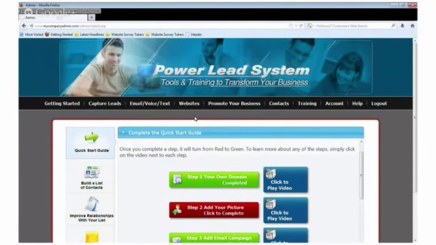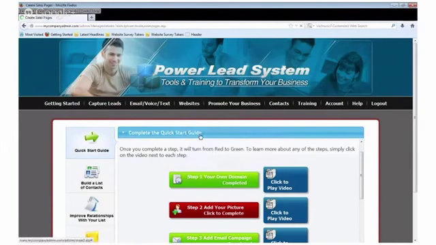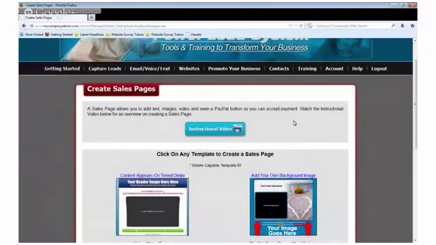But let's just start from scratch and create a generic funnel, or at least the first page of a funnel. So I'm going to hover over websites. I'm going to click on create sales page. Now, a lot of times I know for a fact that your company that you're promoting has videos on YouTube, okay? They've got images that you can take a free snippet tool and save a picture of an image to your desktop. And you can use these videos and images and incorporate them into a very nice sales funnel.